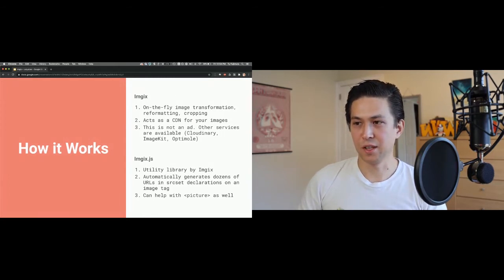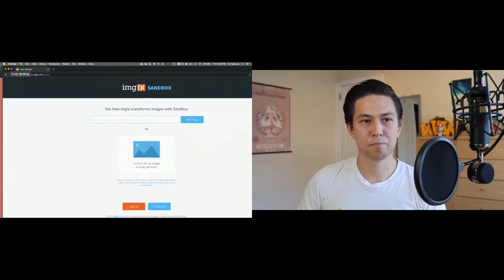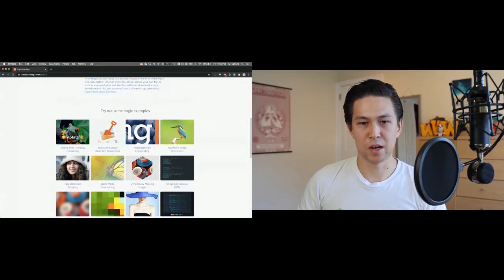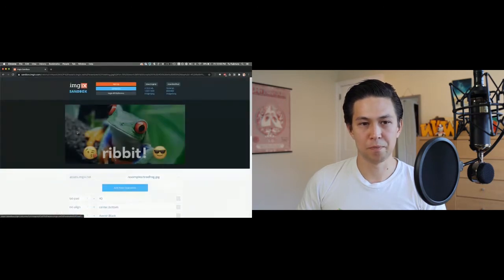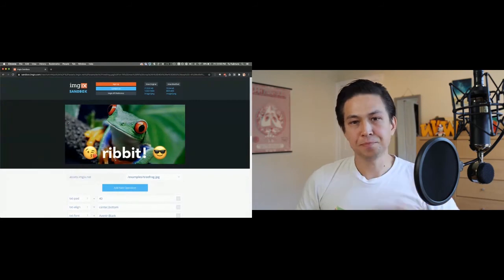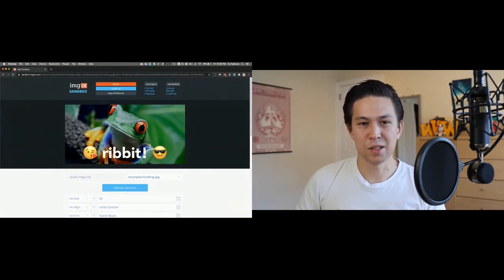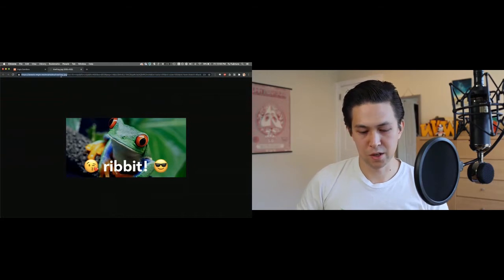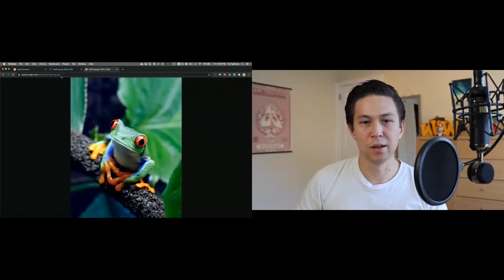Bhavin asked if this compresses the image with a given percentage, and yes, you can do compression by any sort of metric you want. So what I'll show you first is this sandbox. The way it works is that they've got a bunch of examples here. I'll give you a simple one here. This image is some sort of base frog image. And then when passed through the Imgix CDN, here, I'll pull up the original. This is the base URL of what I was just looking at.